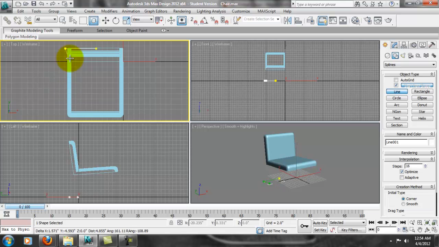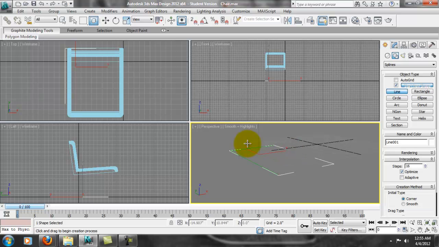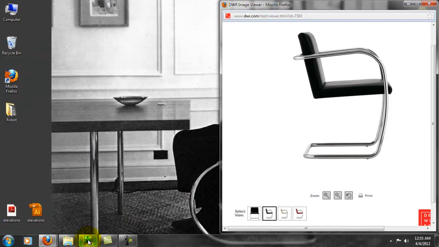Now I'm drawing in the top view, but I'm watching this view down here. And I'm actually watching all my views. So that's the good thing about having 4 views, is once I draw this, I can see where I actually want to stop that. And I want to stop it roughly about there. Okay, and then after that I'm done, because all the other lines are projected off of this plane, so I can right click to end that line. Okay, so now we should just have just that. There's 2 segments there on the ground plane. Okay, so that represents this half back here and then to here.